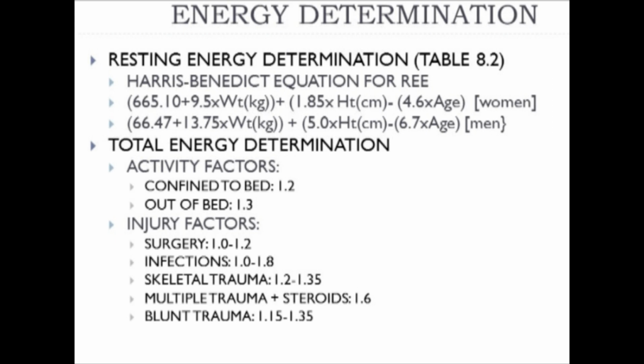On the other hand, if you do have the body weight, the age, and the height, you can use the Harris-Benedict equation, which is nicely described in Table 8.2 in your textbook, and it's an appropriate equation for women and men that are sick and hospitalized. The Mifflin equation and the Harris equation, by contrast, are used exclusively in individuals who are healthy and living an active life outside the hospital or outside of specific bed care. This is a good equation to memorize, just like the Mifflin equation. Very similar in numbers and in format of equation, but at the very least have a cheat sheet of this equation. The total energy determination is done using activity factor and injury factor.